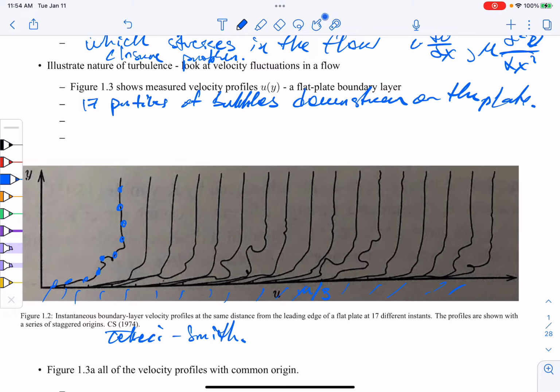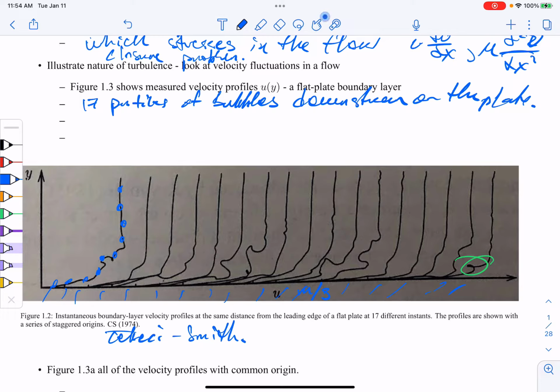And you'll notice some funny things about these plots. If you look at them, there are these little inflection points here. And of course, it looks like a multi-valued function. But that doesn't make any sense in a real flow because, of course, at some distance from a wall, you wouldn't have multiple velocities at a particular point. And so by tracking hydrogen bubbles, you actually get really strange behavior. It's not like the really real velocity location, right? So you have to be really careful when interpreting these plots.